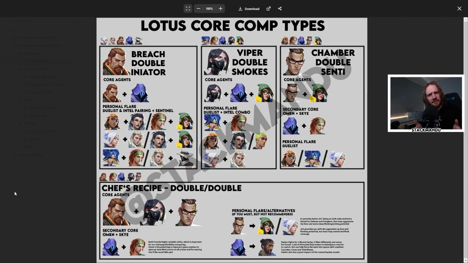But what are we playing? Well, this is the double-double. We are playing double initiator, double smokes with the Chamber. So we're going to be pairing Breach and Sky along with Viper and Omen.